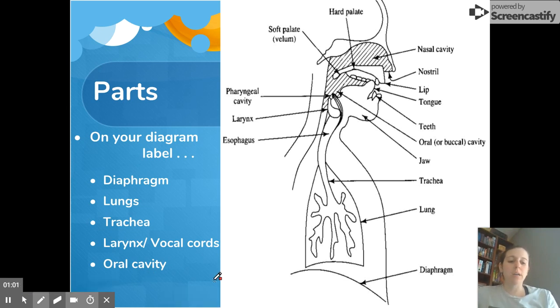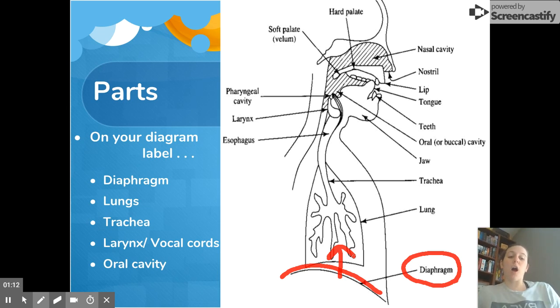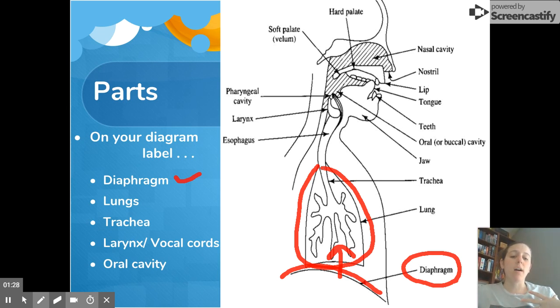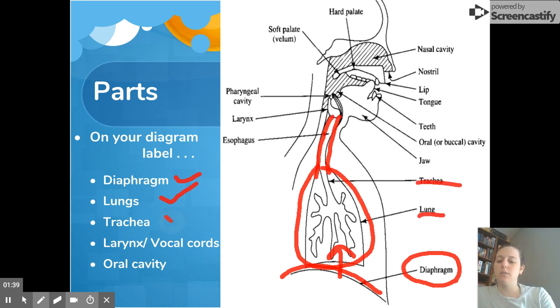So your diaphragm, again, is that muscle right here. That muscle pushes up on your lungs. If you're a singer, they might have taught you about how the diaphragm pushes up on your lungs. The next one, diaphragm, check. Your lungs right here, the whole job of your lungs is to take in that air to help oxygenate your blood. Then your trachea, which is this tube that the air goes through. So we got lungs, trachea, check.